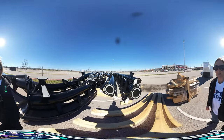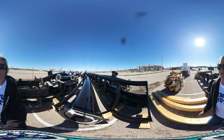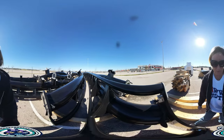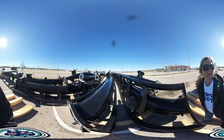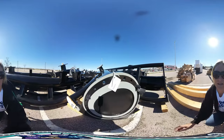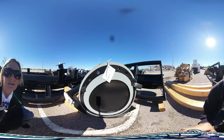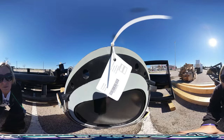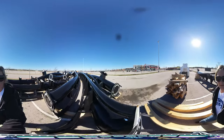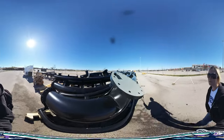There is a lot of pieces. Just look how big these tracks are. This is insane. I mean, this is my hand compared to how big just one portion of where the wheel goes over. That's crazy. Let's see, does this have any clue of what track? Huh. Interesting. I don't know if y'all can see that. It looks really white in the camera, but anyways. Alrighty. Let me get to another portion where it's safe for me to travel around.